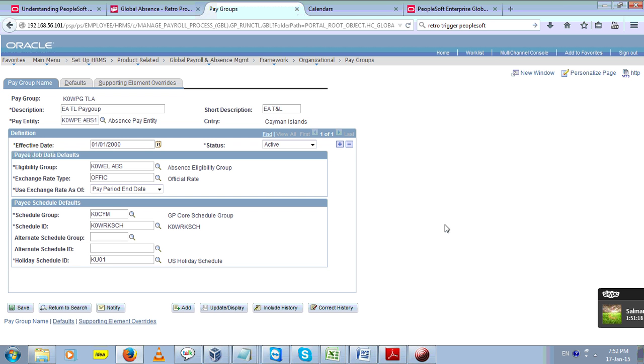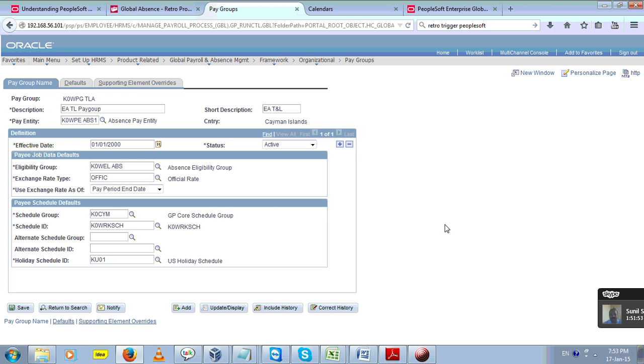Because we need to run the absence first before we run the payroll. Or maybe the people can be grouped differently from an absence standpoint than from a payroll standpoint. Yeah, you're right. See, in payroll we have different elements: earnings, deductions, taxes, one-time payments.